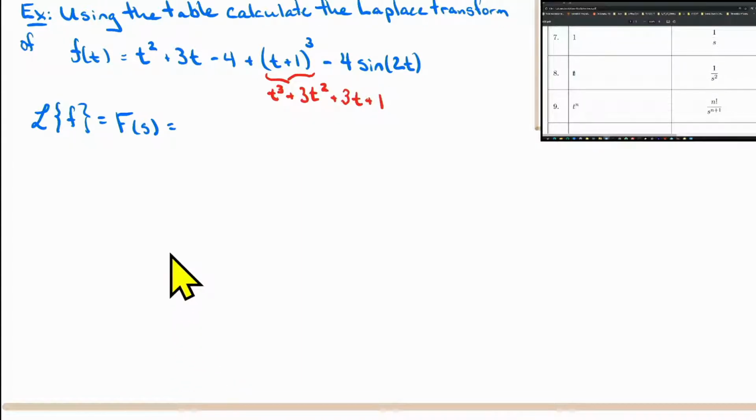Are these each individual integrals or the big one? It's the big one, but remember the integral of a bunch of things that are added together would just be the individual integrals. Then you take the Laplace transform of -4. Well, the -4 doesn't care if it's inside the integral or out, so that's basically the same as taking the Laplace transform of the number 1. So this third term would transform into 1 over s, but then times that 4 that was out front.